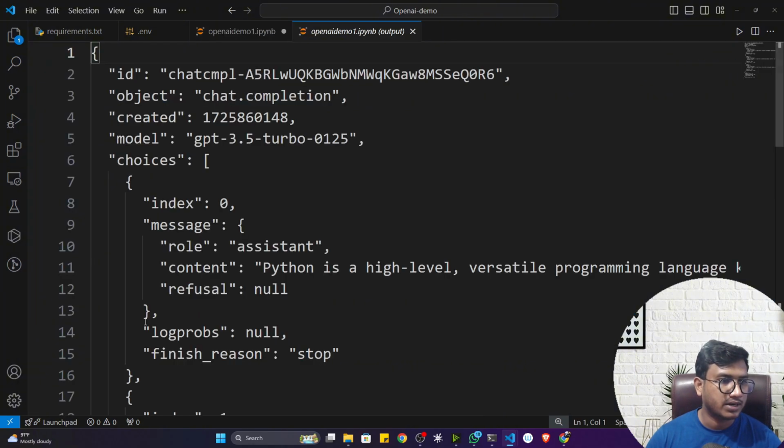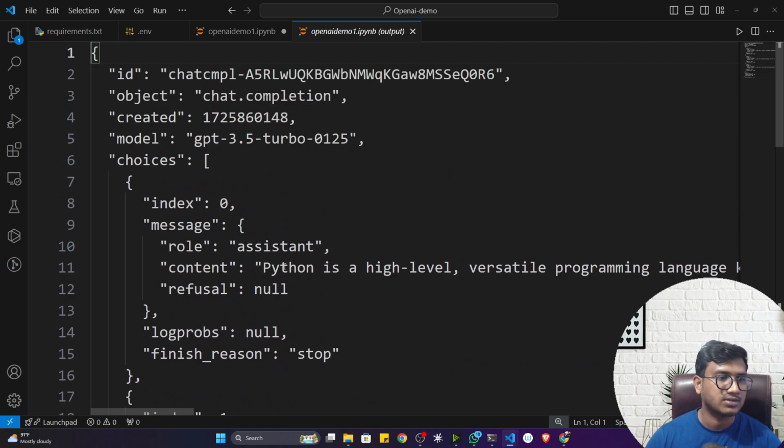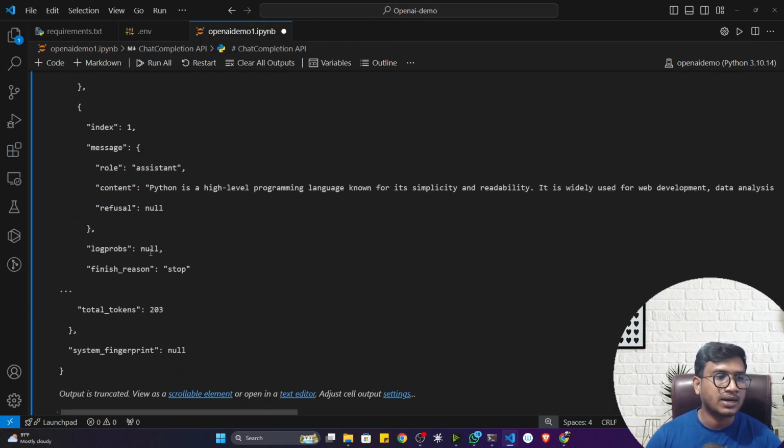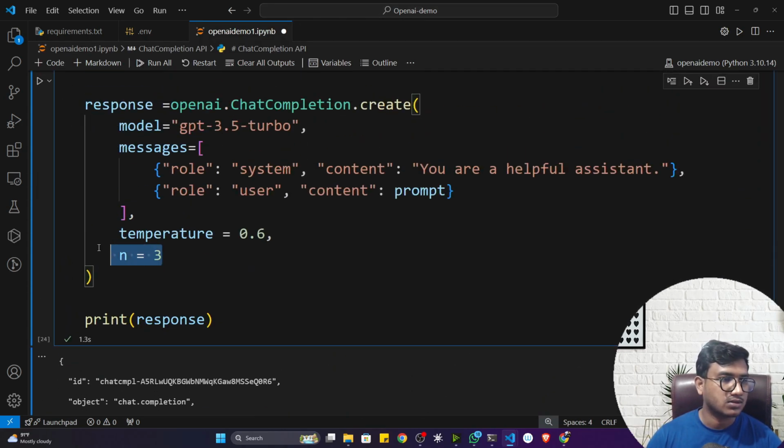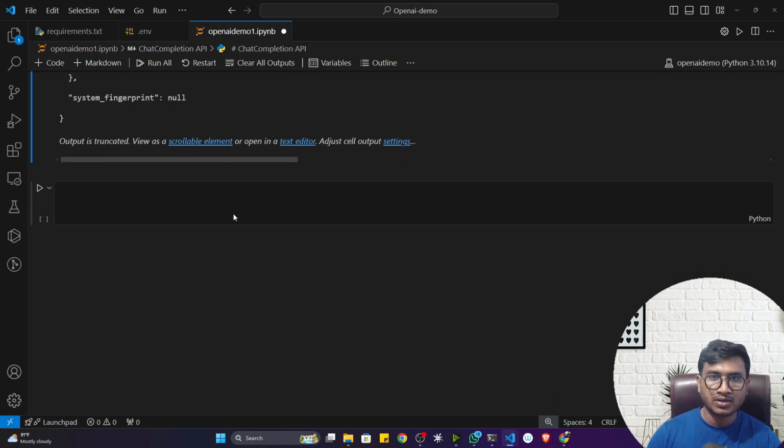If I open it in a text editor, this is 1, this is 2, and this is 3. That's how you can get multiple responses if you want. So this is called the n parameter, the number of responses you want to get. Great. These are the parameters you can play with, guys, because we'll be using them frequently.